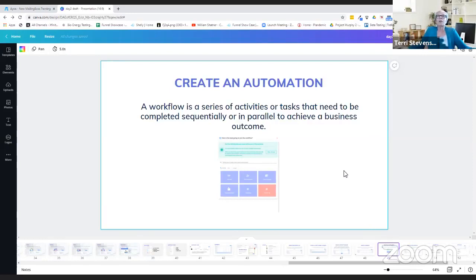Okay, creating an automation is all about creating a workflow. So that's another term you're going to hear. A workflow is a series of activities or tasks that need to be completed in order, sequentially or at the same time, to achieve a business outcome. That's technically what a workflow is. And with our MailingBoss workflow, I tell you, when they get everything tightened up in MailingBoss, it is going to kick butt.